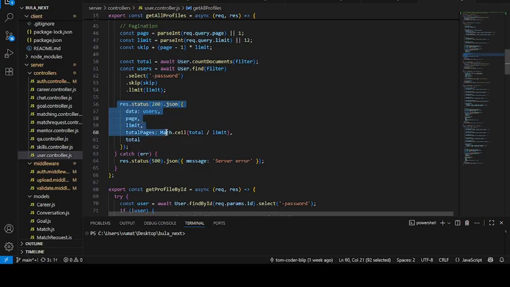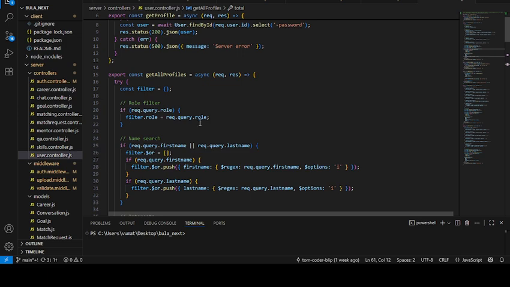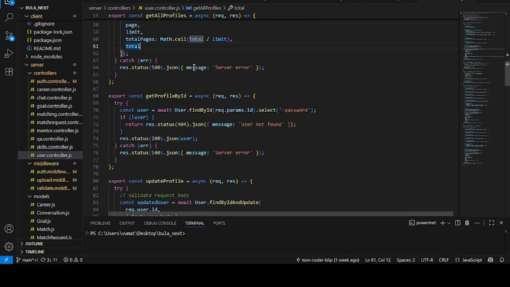Upon doing that, it returns a JSON formatted structure of all the profiles that I'm retrieving. So that's basically how the get all profiles controller works.